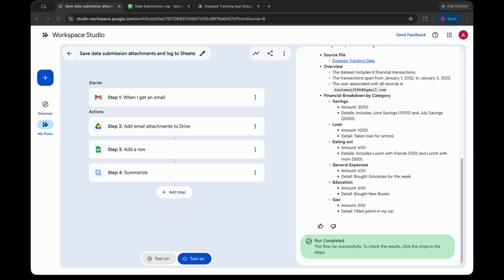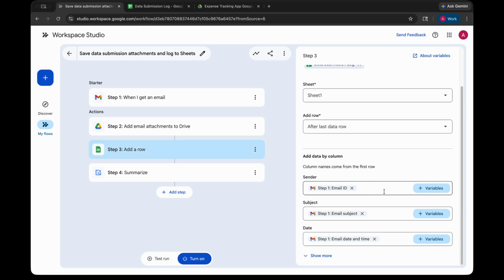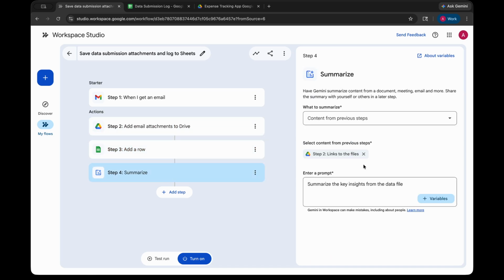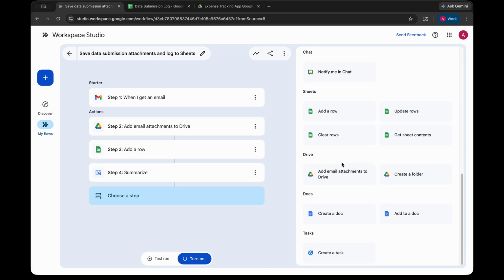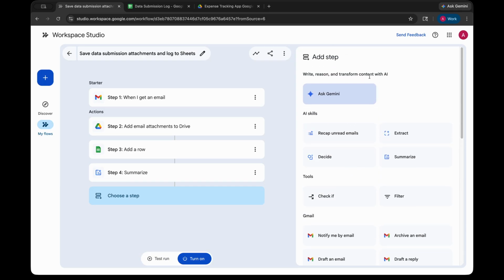So a couple of quick tips. I think start simple with your workflow. Use the templates first. Always test everything thoroughly. Use variables to make the agents reusable. As you saw, we looked at various different styles of variables that we could add in each step and each action that was provided. You can even add AI summarization. You can even add more steps, and this is just the beginning of what's actually possible.